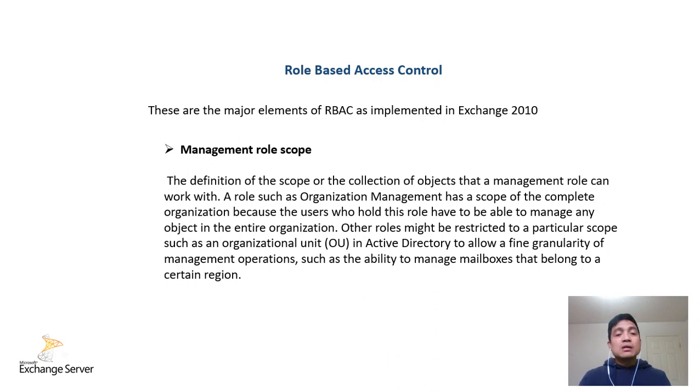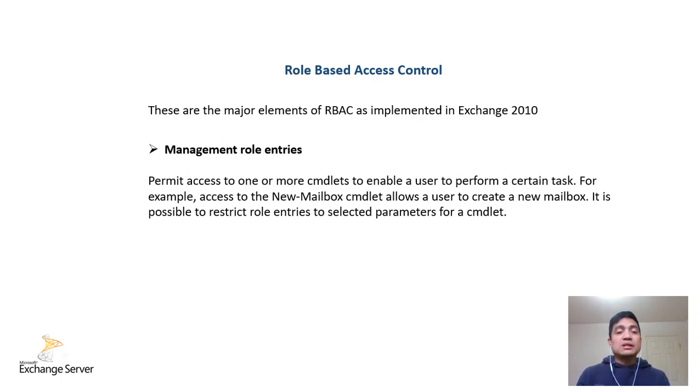Management role scope. This is the definition of the scope, or the collection of objects, that a management role can work with. A role such as organization management has a scope of the complete organization because the users who hold this role have to be able to manage any object in the entire organization. Other roles might be restricted to a particular scope, such as an organizational unit, or OU, in Active Directory, to allow fine granularity of the management operation, such as the ability to manage mailboxes that belong to a certain region. So management role entries permit access to one or more commandlets, or cmdlets, to enable a user to perform a certain task.